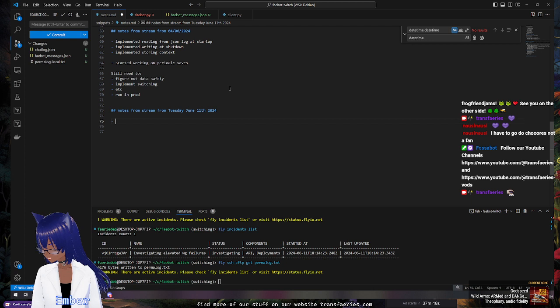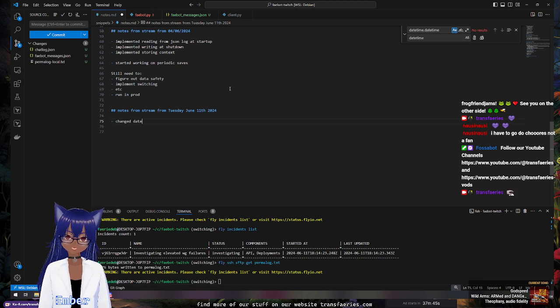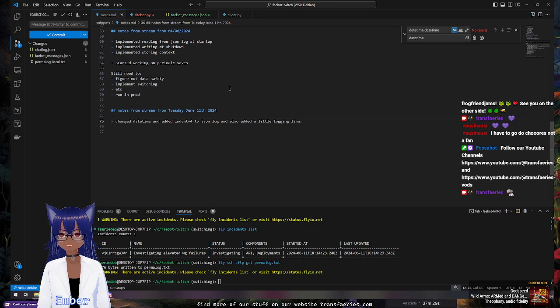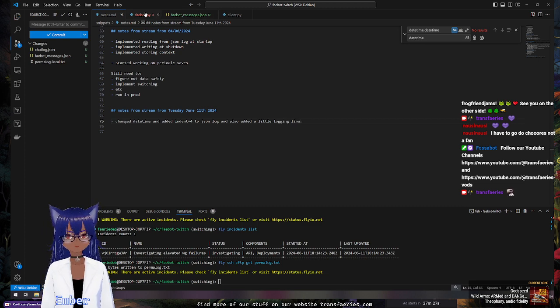And so we changed date time and added indent post forward to JSON log and also added a new logging line. Add more logging lines.